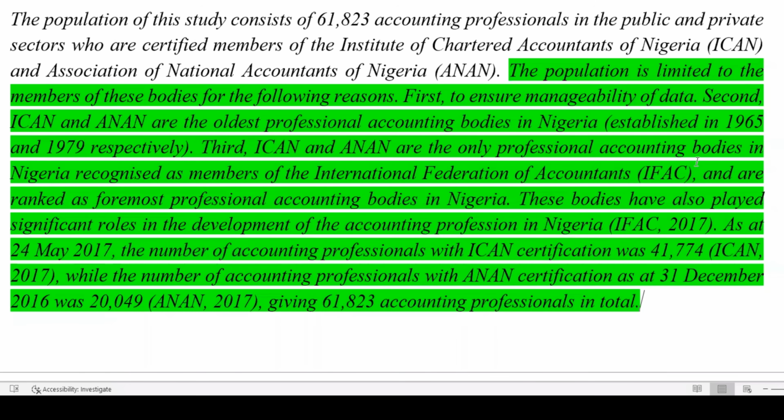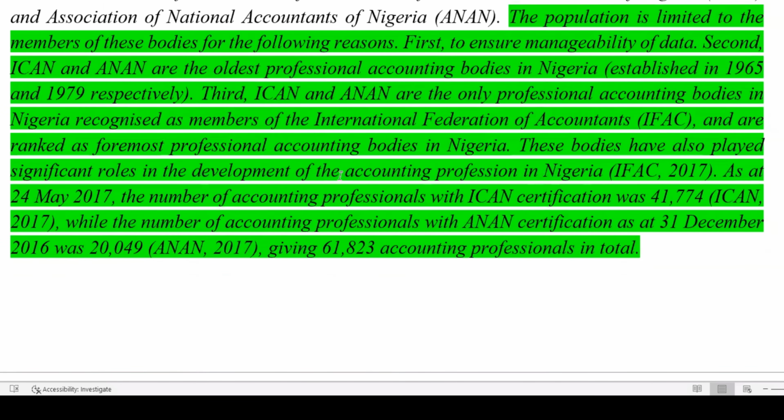And you could see that the date of their establishment is there. Third, now you don't need to put 1, 2, 3. One reason is sufficient, but let it be strong enough, let it be convincing enough. And if you like, you can put 2, 3 reasons, but one reason is okay.